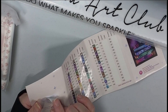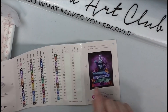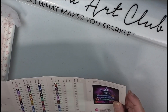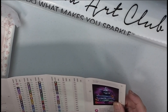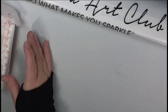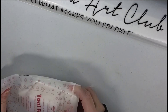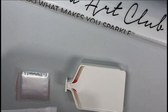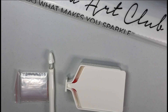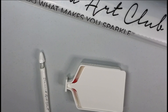Anything under 150 is aurora borealis. They've also started putting a 'B' before the number, which is helpful so they can increase the number of AB colors they carry. The sticker has the name and the artist — it's its own little sticky — and there's a really cute diamond sticker too. I like it; a lot of these things can add a little bit of pizzazz to your log or wherever you want to add some fun.